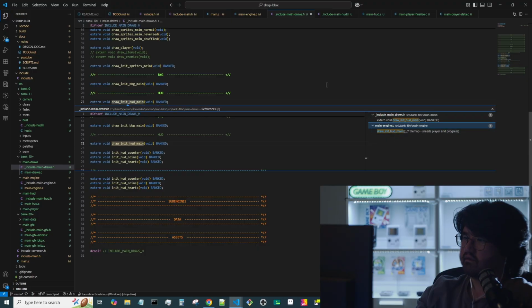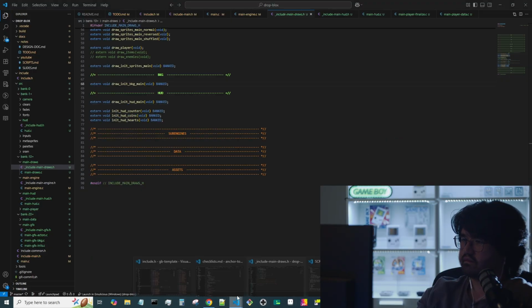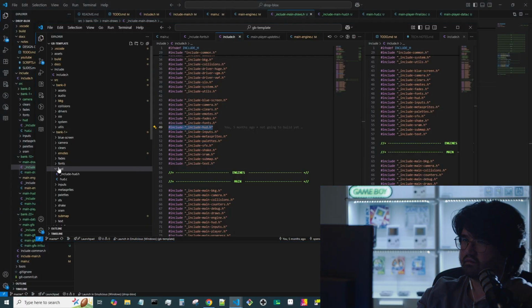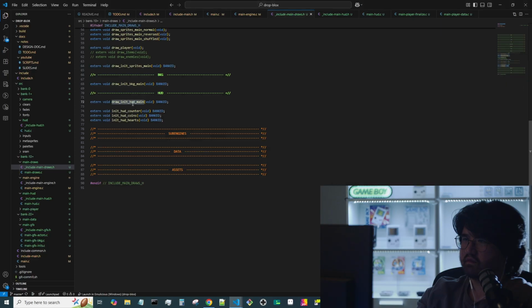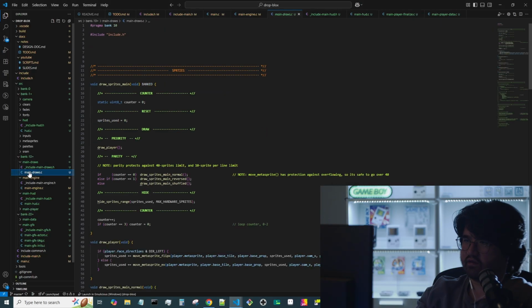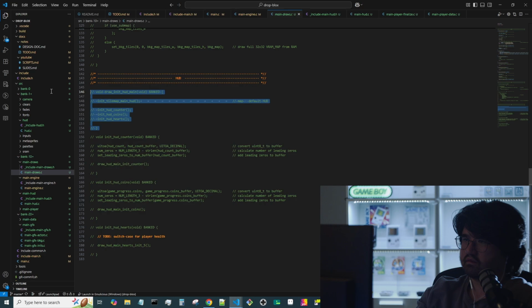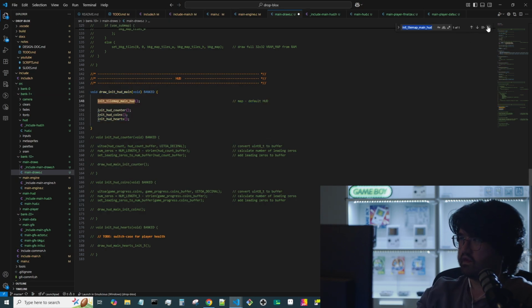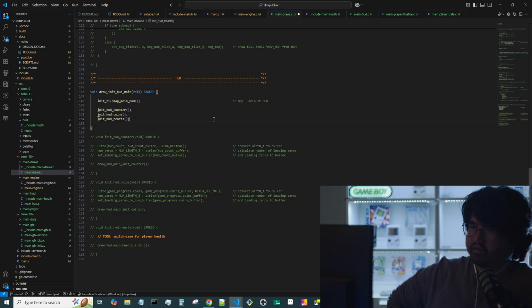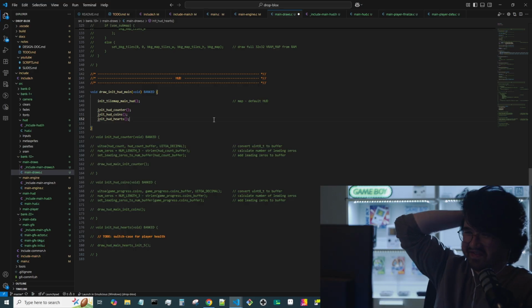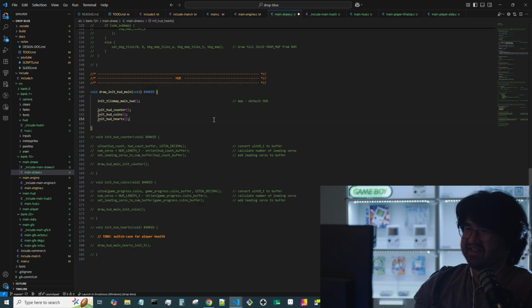Did I not bring that in? I thought I brought in main HUD. What the hell was I just looking for? Oh, it was in the draws, motherfucker. Why is this so overly complicated? I can't blame anyone but myself. If this is over-engineered, I can't blame anyone but myself.